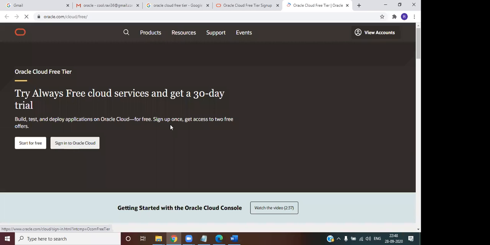I will go ahead and use my other cloud account, which I already have. So this is the first step. You need to sign up for it, and then you'll have some credentials, and whatever credentials you have entered, you need to log into the cloud now. So I'm logging into my cloud environment.